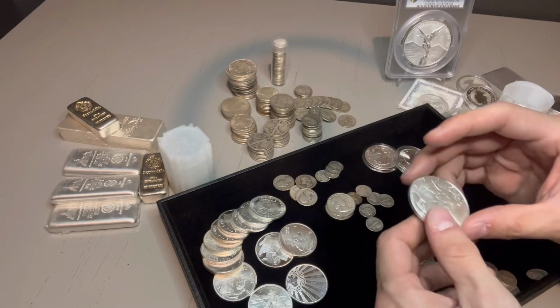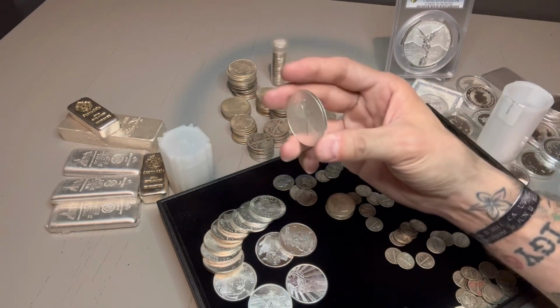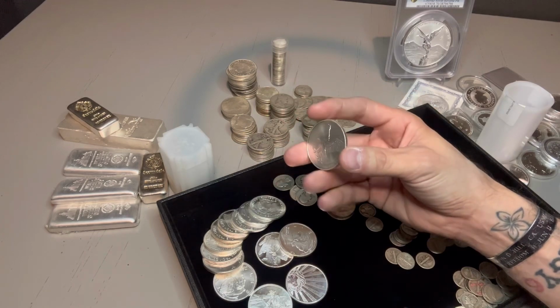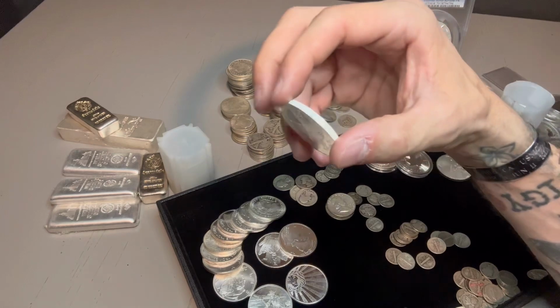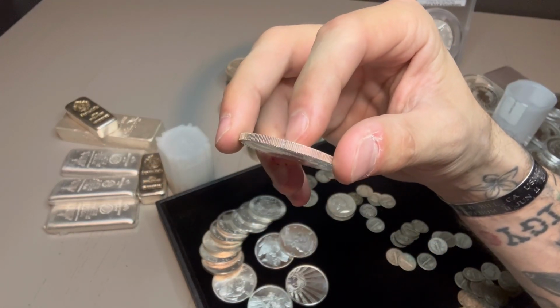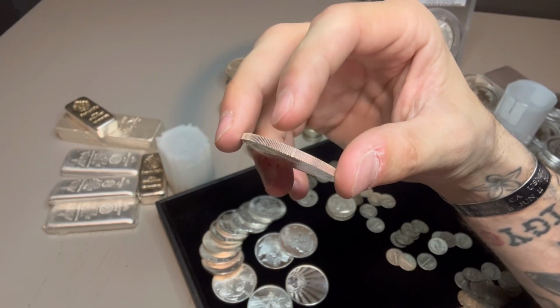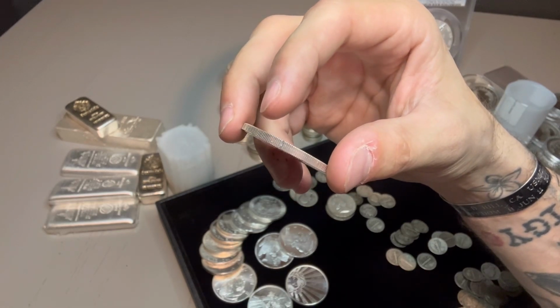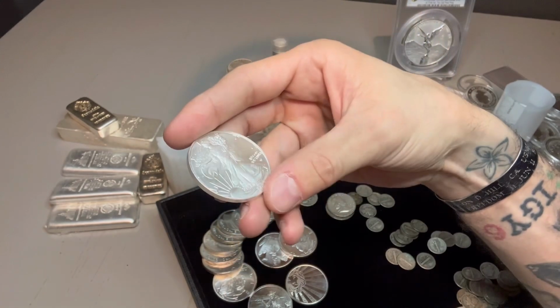And then the US Mint gave us a security feature that everyone was all excited for. Let me see if I can find it because it's all so hidden and great. Oh, there we go. Missing reeded edge right there. That's our security feature. And it rotates once a year to a different spot.